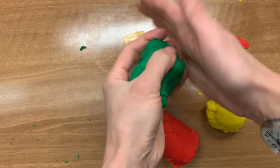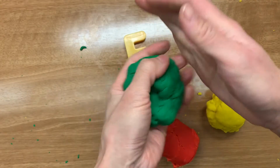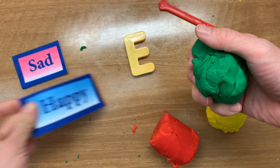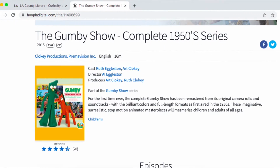Play-Doh can also be used like a stress ball. Squeezing it can be calming and comforting to children. Try speaking in a soft, soothing voice, singing a song, or using the moment as a chance to talk about feelings and emotions. The possibilities of Play-Doh are limitless.